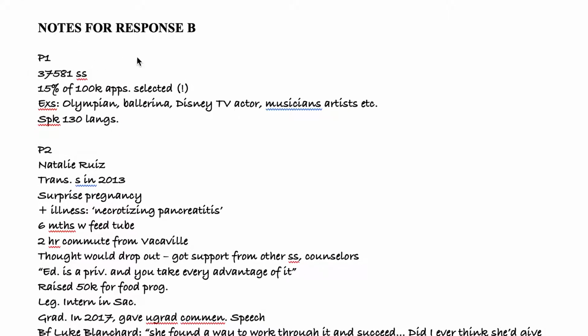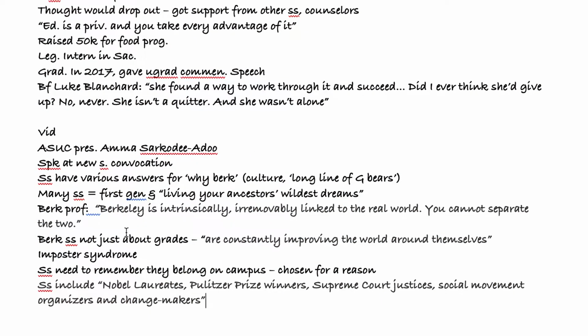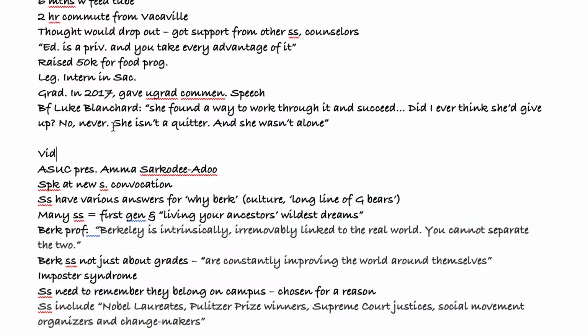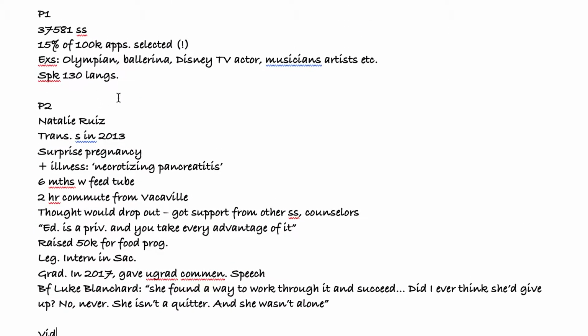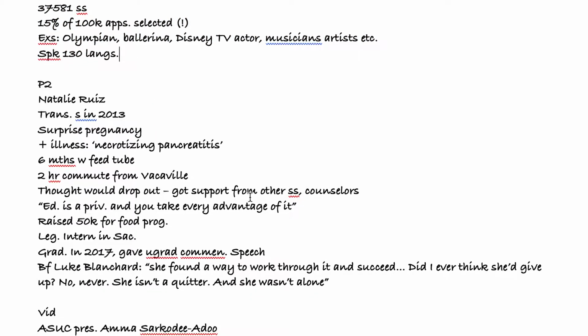Okay, let me give you an example of what this would look like. For that response B, which we saw earlier, here are some notes on those passages. I'm using a handwritten font to make it look that way. So here's passage 1. Passage 2, that's a little longer, so you've got more notes. And then here's the video. If you look at these notes, you'll notice that they favor a particular type of information: details and quotes.